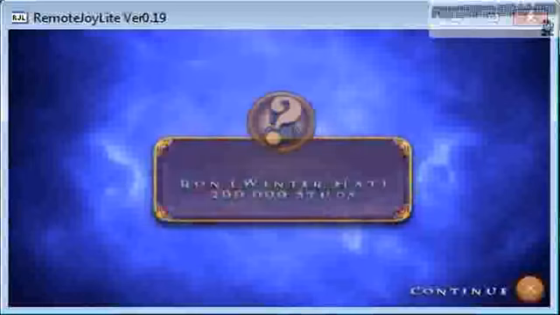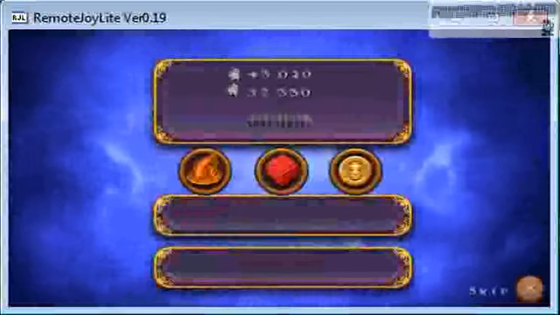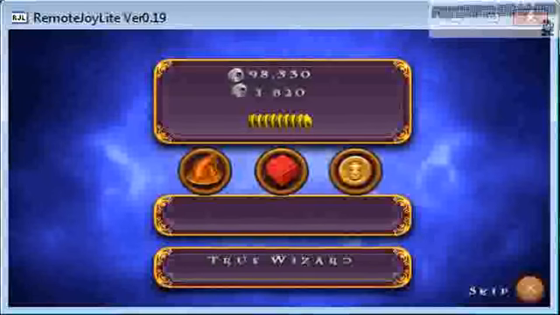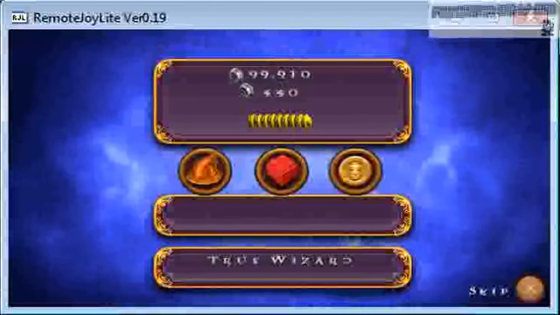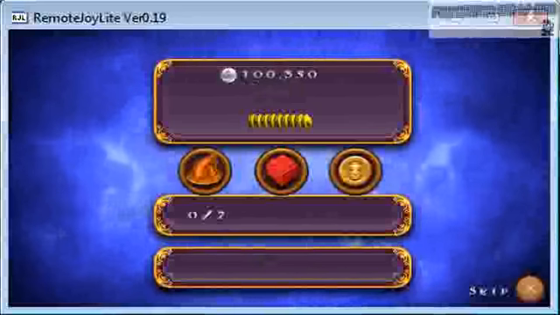Ron in Red Jumper, 200,000 studs. Really? Ron in Brown Jumper, 200,000 studs. Ron in Winter Hat, 250,000 studs. We just played as him. Unlock Dumbledore's Army. Yay. We did get True Wizard. God, it's gonna take a while to get that many studs. I'm gonna do some off-game grinding for this.